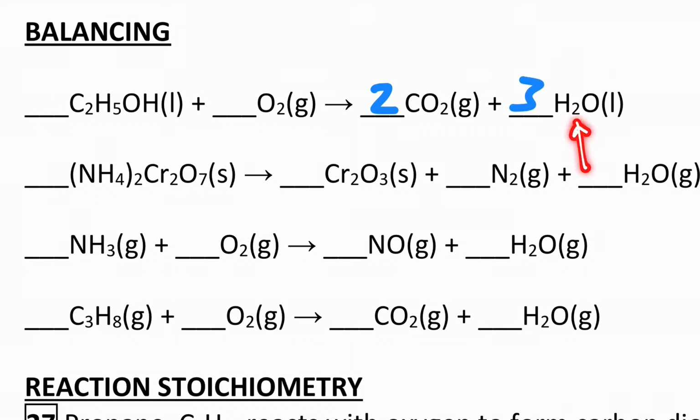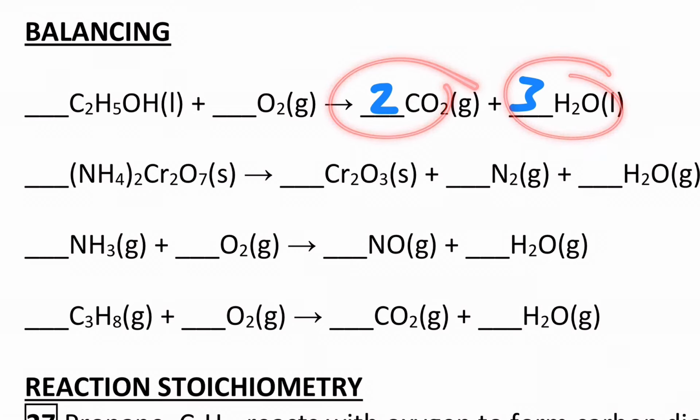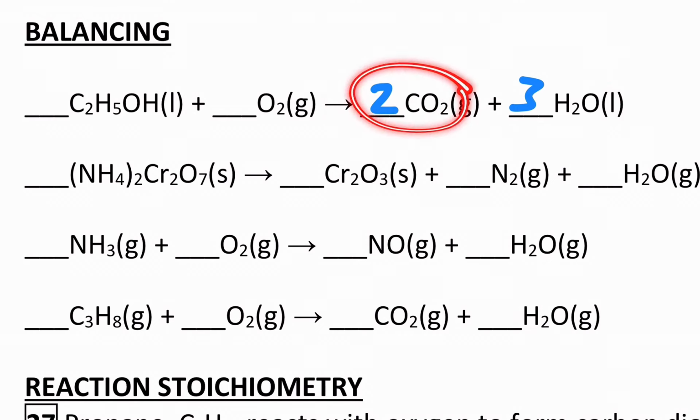Notice I'm not changing the subscript. You can't do that. That changes the formula and the identity of the substance. We're not changing the identity. We're just changing how many of them will form in this reaction based on one of them reacting. I intentionally leave elements that appear by themselves last, if that's possible, because then when I put a coefficient in front of it, it doesn't affect anything else. And I'm doing that to other things along the way. So we now have 4 plus 3 oxygens, if I count all those up.